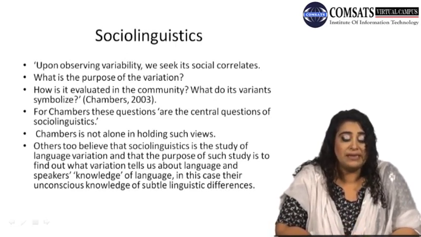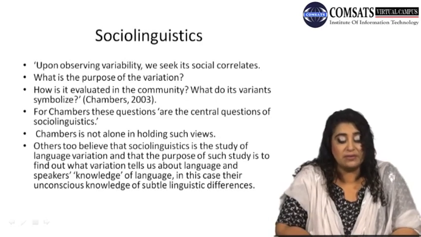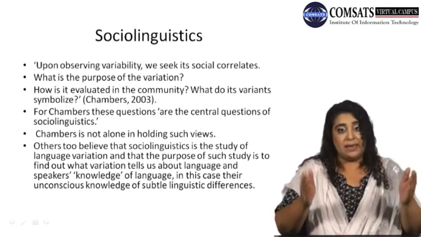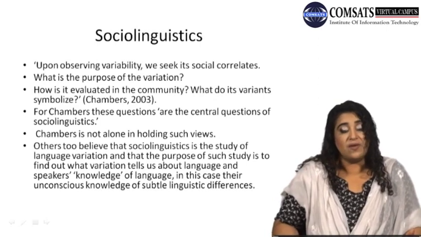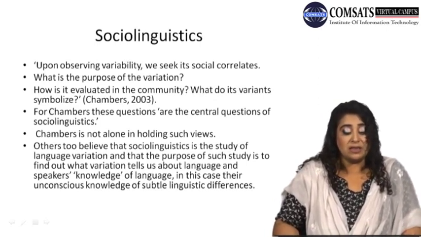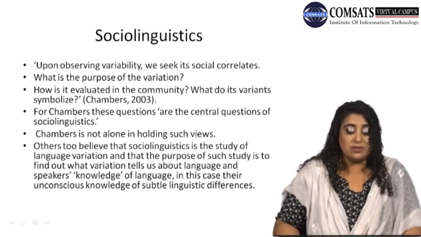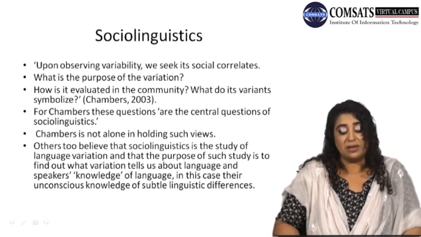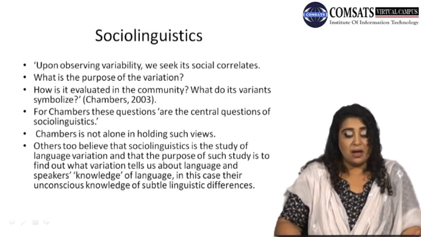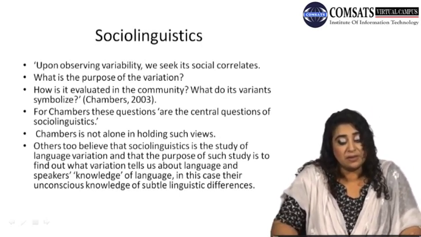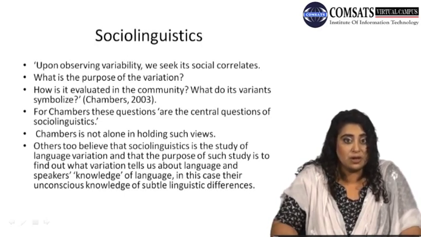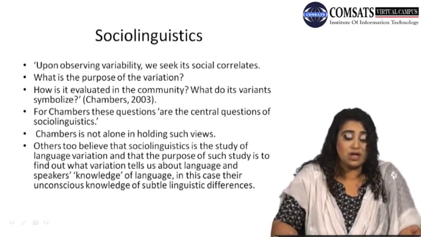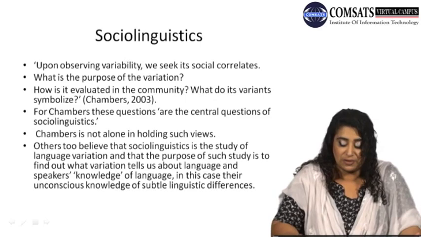Now, others too believe that sociolinguistics is the study of language variation, the variations that are created in language, and that the purpose of such study is to find out what variation tells us about language and speakers' knowledge of language. In this case, their unconscious knowledge of sociolinguistic differences. So others would believe that the purpose of this study would be to find the variations that tell us about the difference between language speakers and their unconscious knowledge of the linguistic differences.